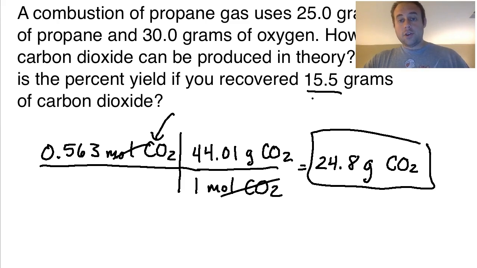Now again, this value should not be 50. That was too high. I mistyped that. So 15.5. So what we're saying here is if you recovered, if you as the chemist actually got 15.5 grams of carbon dioxide, all right, what would your percent yield be? So think of it just like a test. If this is the maximum score of CO2 I can obtain, this is how much I actually obtained. What is my percent recovery? How successful was the reaction?